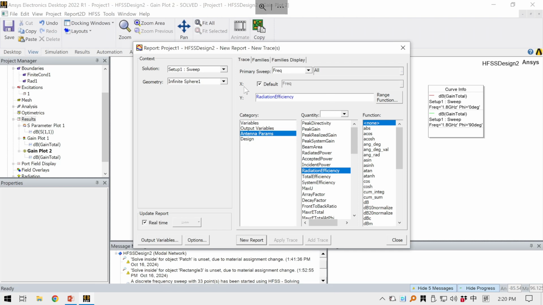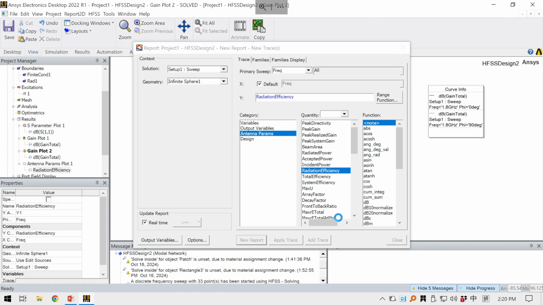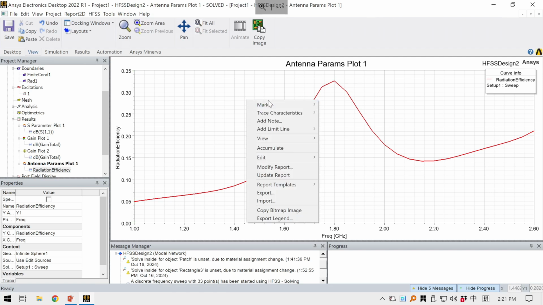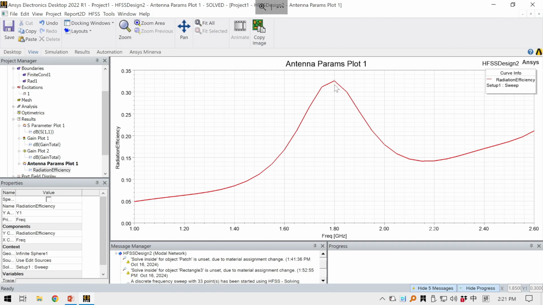We check our x-axis frequency, y-axis radiation efficiency, and click new report. It should calculate for a few seconds. After it finishes, you will see at 1.8 gigahertz, radiation efficiency reaches the peak, but the peak is not much. Right-click it, you can add a marker. This is a normal marker. So it's only 32% for the radiation efficiency. That means that's a huge loss. This is FR4.